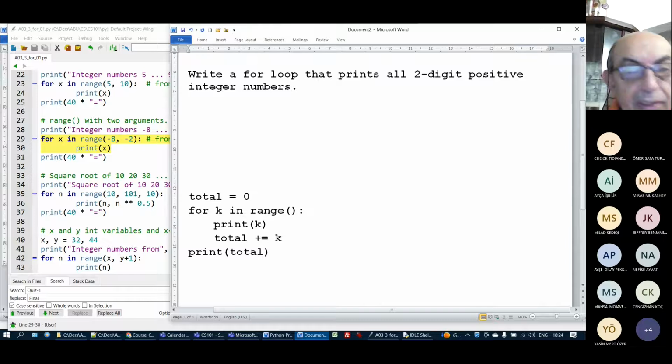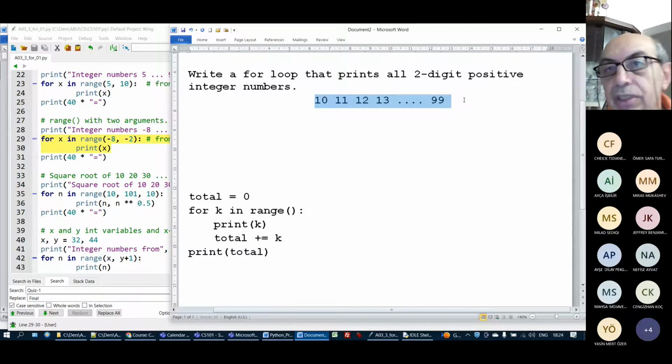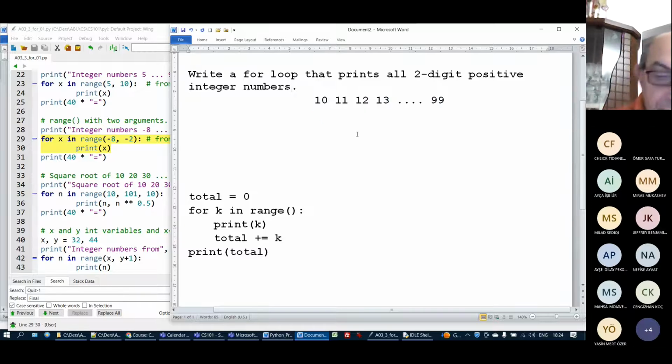What are these 2-digit positive integer numbers? What is the smallest 2-digit positive integer number? 10, 11, 12, 13, 99. These are 2-digit positive numbers, okay? Of course, here we will say in increasing order.